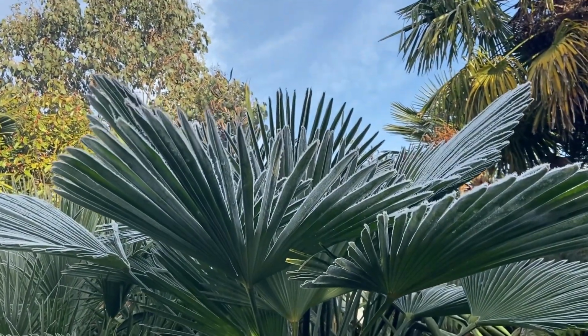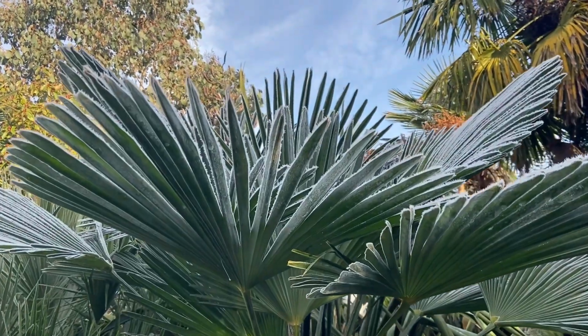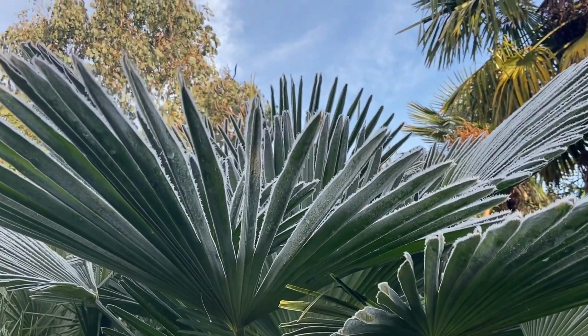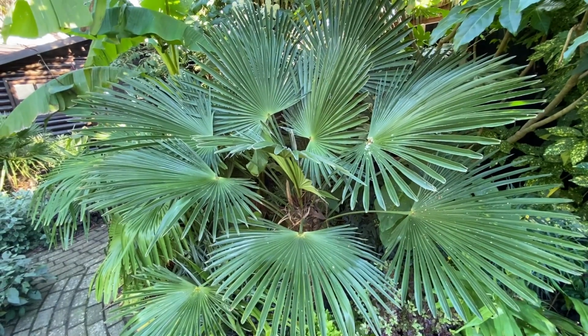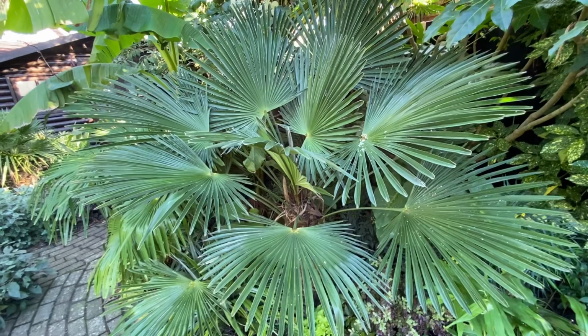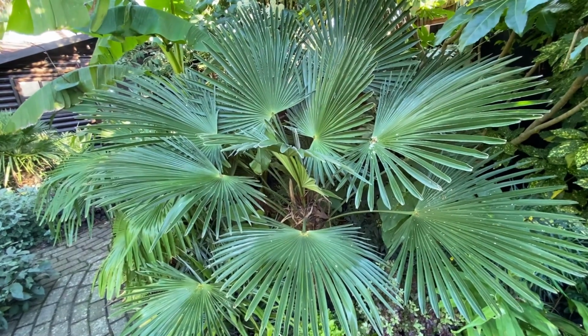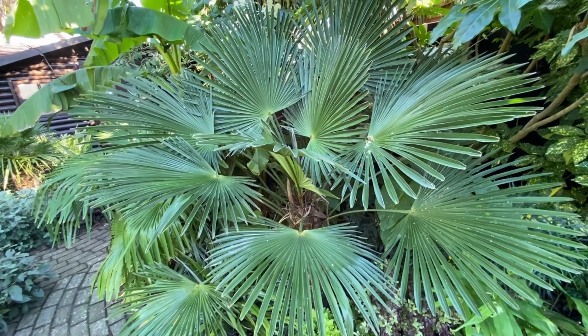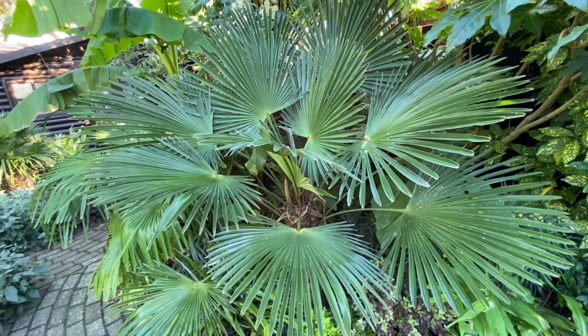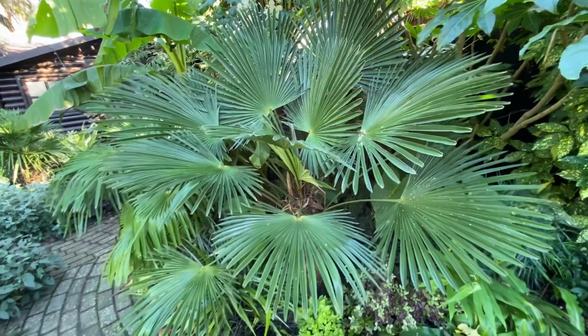And when everything is on its way down, looking really bad, get 2 or 3 of these plants in your garden. They are quite slow growing, but for that architectural shape they give and that all year interest, pretty much would be there as one of my number one plants that I would plant in any tropical style garden.